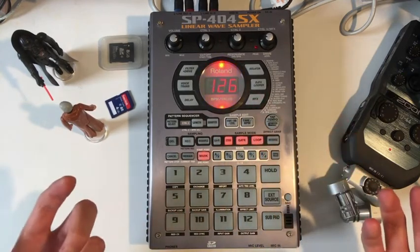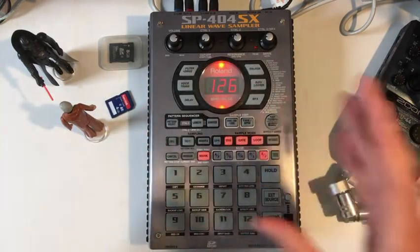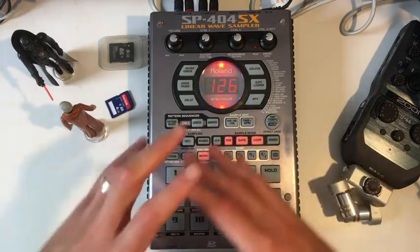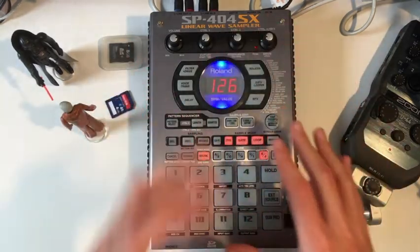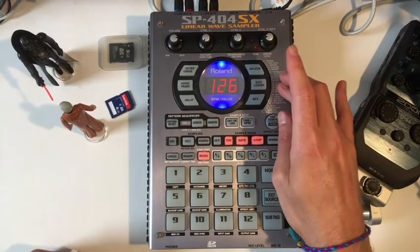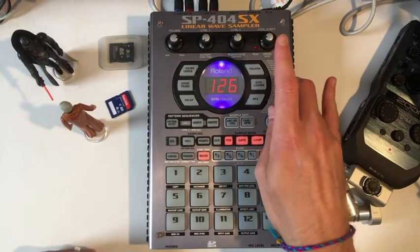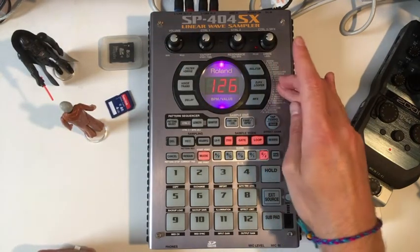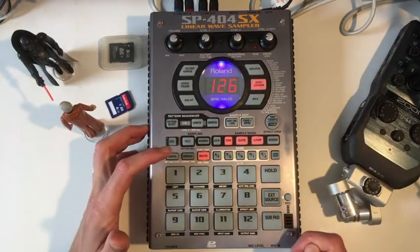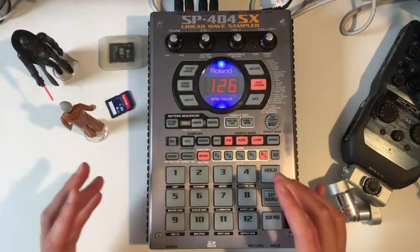So what you would do now, if you wanted to make this a bit of a performance, I suppose, is put the effects on all the pads and then use some of these ones. Now, obviously, the effects looper is one of the classic effects from the 4/4 and the 5/5/5. So I'm just going to hold down remain and press the DJ effects looper, and that means the effects are applied to every pad that has a sample on now.